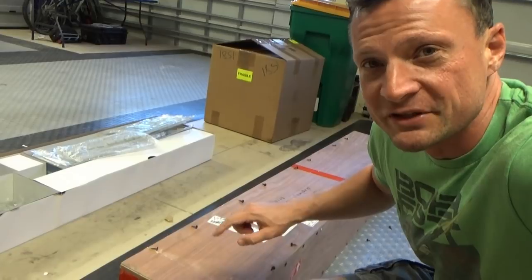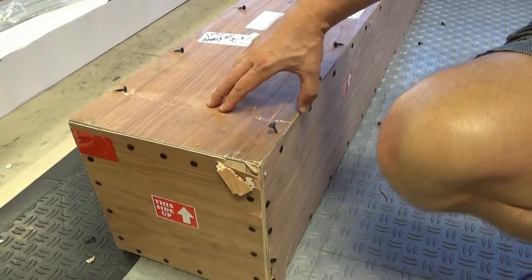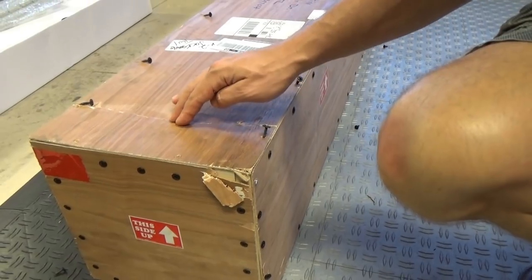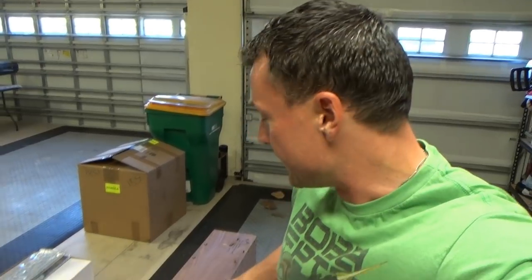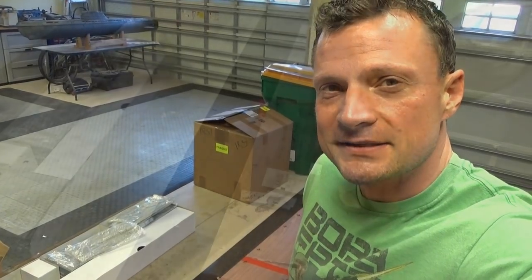So before we open this up, I just want you to take a look at this shipping crate. This is 1/8 inch, by the looks of it, wood. You can see the corners are all smashed up, and this is pushed in. There's a hole punched in the back there. This is really indicative and pretty standard for the kind of abuse that a package undergoes as it's shipped. So again, as a tip for anybody who's going to be shipping anything, make sure it's adequately packaged. Fortunately for us, it looks like there was no internal damage on this boat. So let's take a look inside and see what we've got to work with.